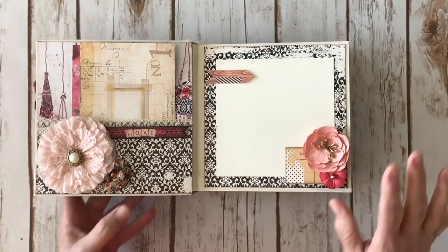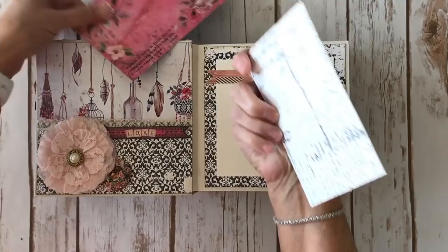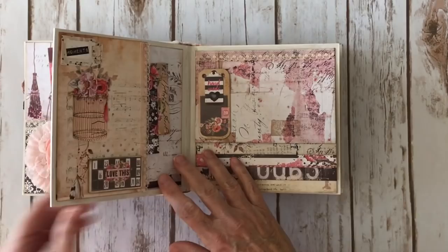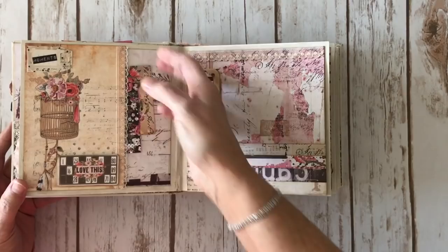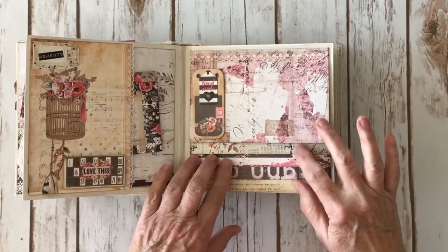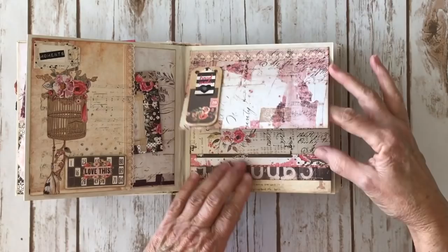So you open it up, and again, this is one of his memory hardware albums — it's a six by six chipboard album. So we have a pocket here, and some of the cut-aparts are tucked inside. Some more lace and flowers, some more elements right here. We used some ivory cardstock to make some photo mats, some more flowers. We painted all the edges of the paper because it is a craft-colored book. Again, we have a side-loading pocket here and some more fabulous journaling cards from the paper collection. I love the copper foil on this paper. And then on this page we have a little waterfall — he does his waterfall a little differently than I do mine, which was fun. I learned a new technique, so yay Frank.